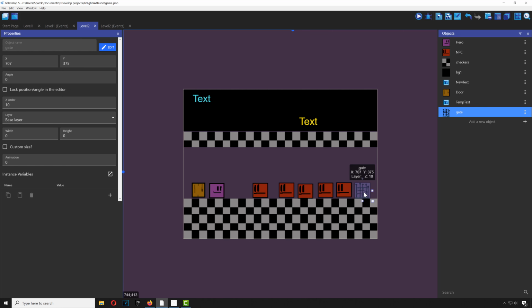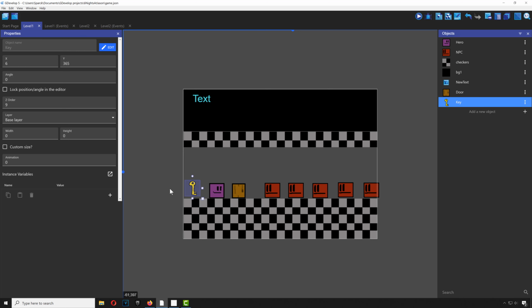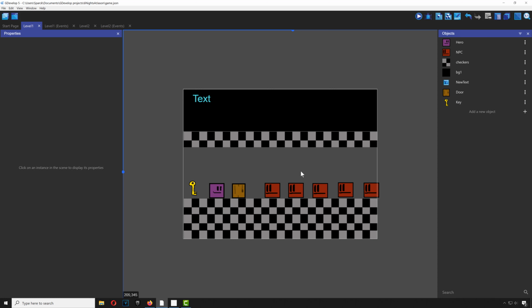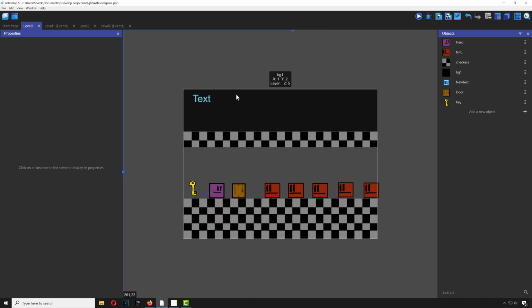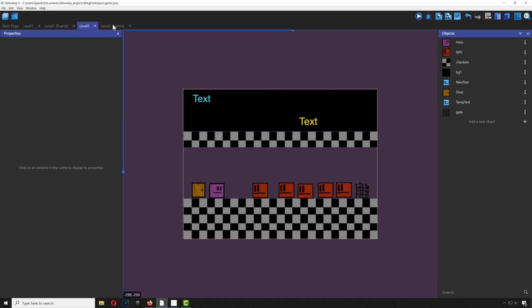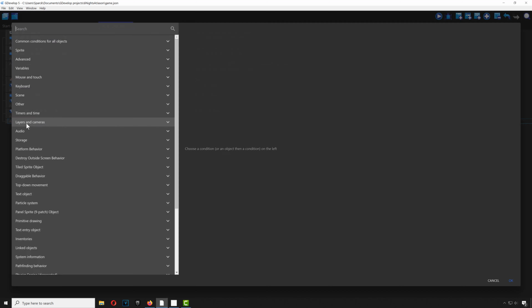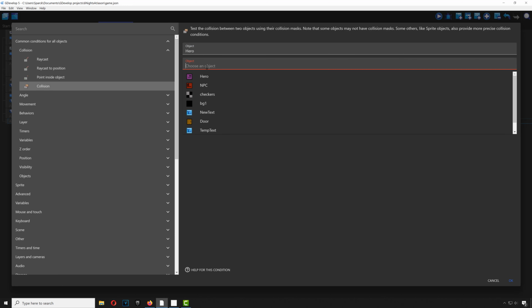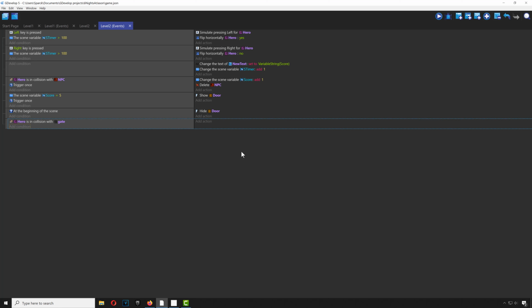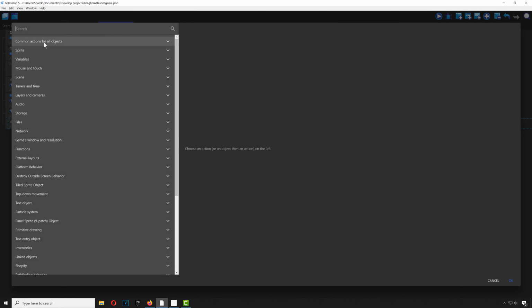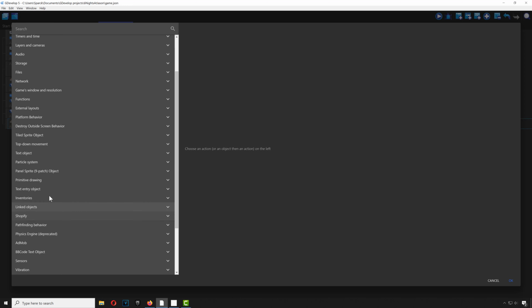Okay. Now the only way this will open is if you take the key in level 1. But if you don't, then the gate will still be there. So let's go to the events, and if we collide with that object, collision between our hero object and the gate, we can simply simulate pressing left.